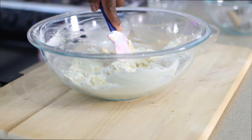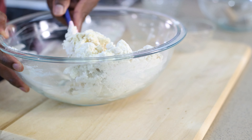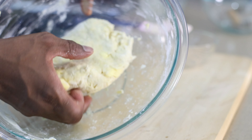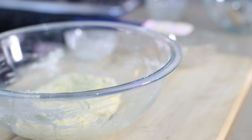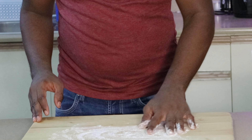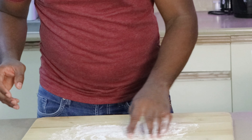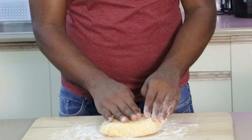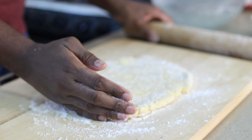Then I'm going to go in with some buttermilk. So here is the egg and then the buttermilk. For this recipe you have: 280 grams or 2 cups all-purpose flour, 30 grams or 2 tablespoons granulated sugar, 20 grams or 1 tablespoon plus 1 teaspoon baking powder, 5 grams or 1 teaspoon salt, 90 grams or 6 tablespoons cold butter, 45 grams or 1 whole egg, and 130 grams or half cup plus 2 tablespoons buttermilk.